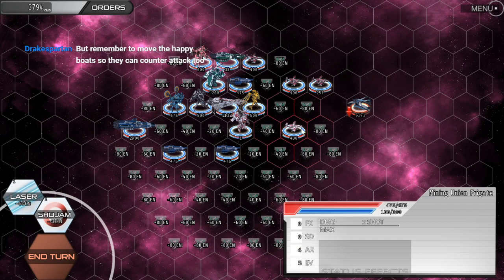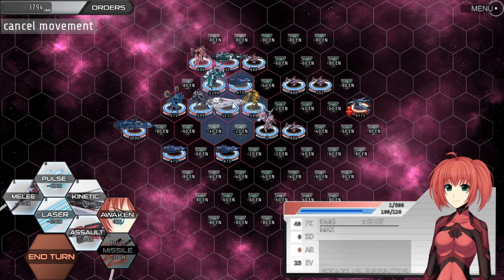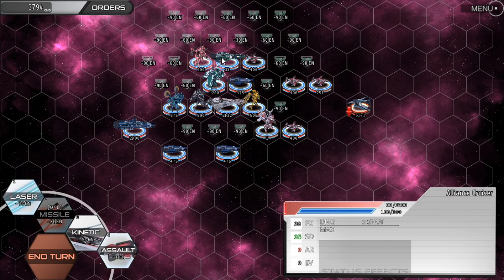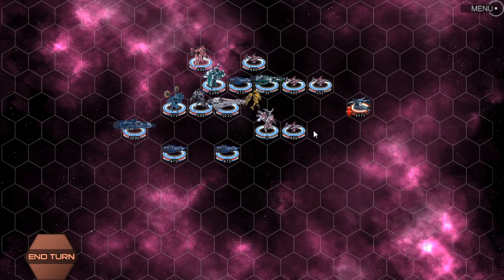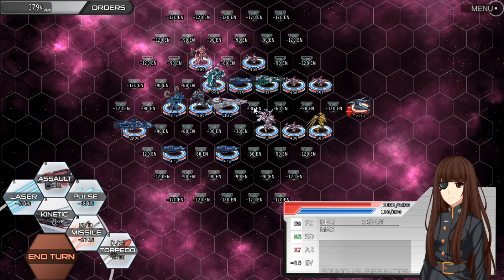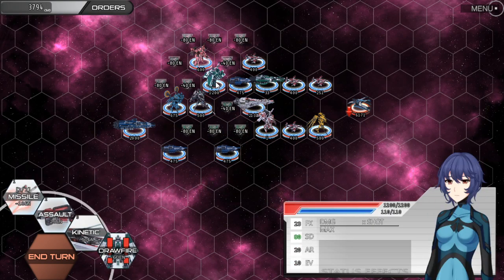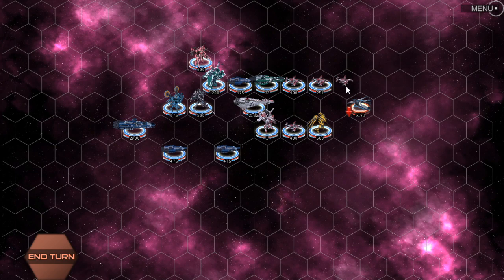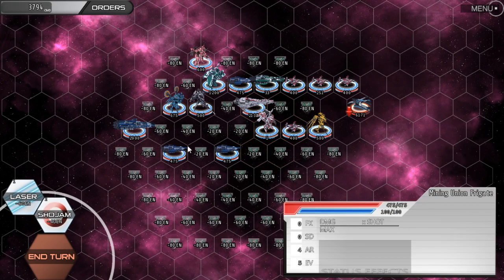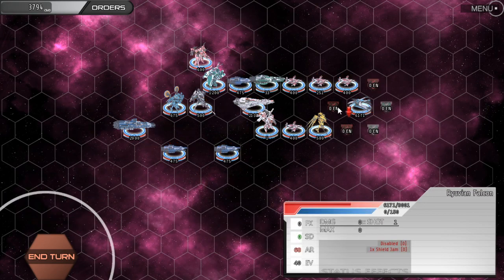I'm gonna move the happy boat so they can counterattack too. Yep. You got it. Sunrider. It's probably worth it. We're just making a quarter of death for it. That's what we're doing. Alright, I think. Well, you here. Okay. I think that's it. Alright. So, gravity. Moving on up.